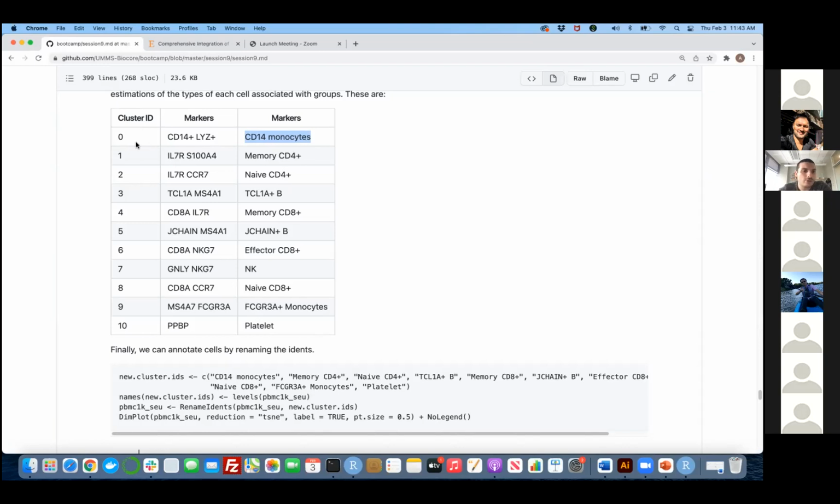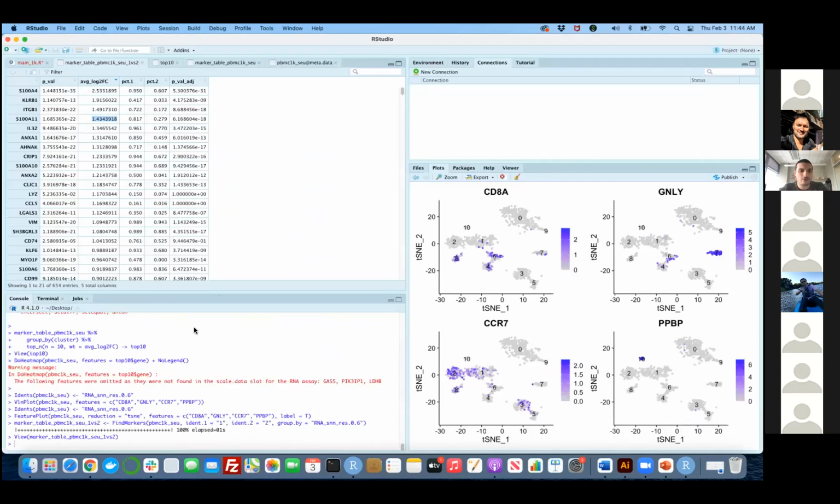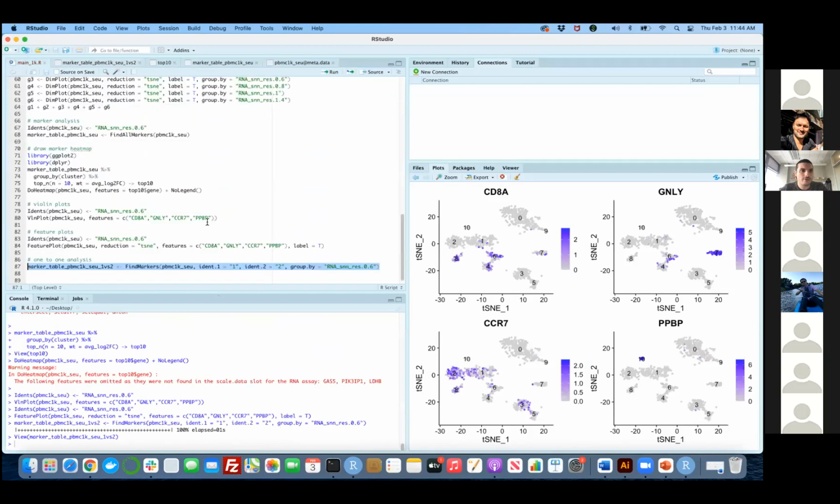Of course, you're not going to use numbers like 1, 0, 2, or 3. You're going to pick some annotation, making sure that your audience can actually understand what kind of markers can be found in each of these clusters. So you can basically do this naming with a small amount of code.